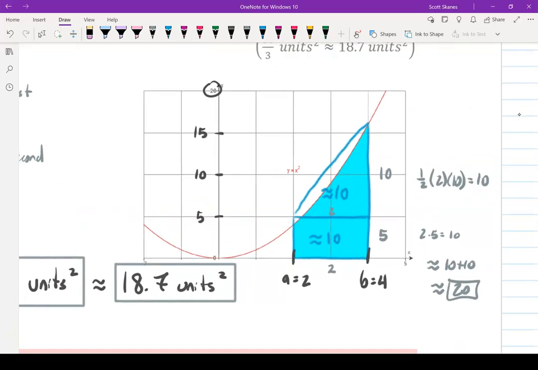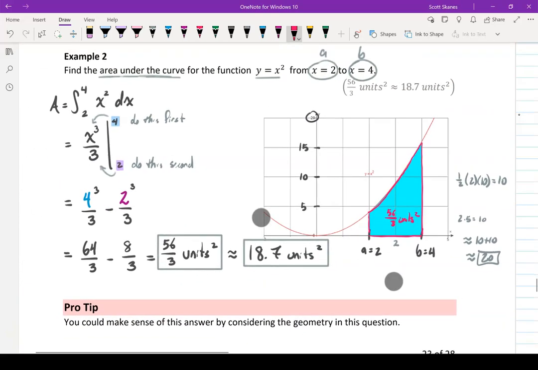I'll actually show you what it would look like, just on the video, because why not, what it would look like if we only looked at the integration side of things. It would be the boundary here, and the boundary here, and the boundary here, and the boundary here. And we can see that this curved line here is very difficult to get exactly unless you use integration, but the exact area would be 56 over 3 units squared. Okay, so that's honestly everything you need in order to do the rest of the questions in this course.